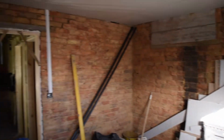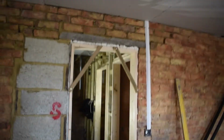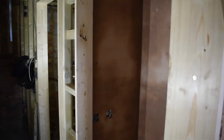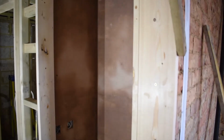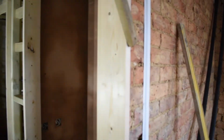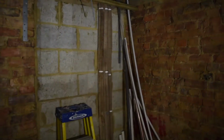This room obviously still needs to be dot and dabbed on the walls. You can see one sheet is cut to size there. It's looking good. And this in here, which has been plastered yesterday, is going to be the cupboard for the water tank. So we're putting in a water tank in there to help keep the water flow at a good level even when two people are showering, or when someone's having a shower while the dishwasher and the washing machine are on, for example. So there'll be plenty of water to be used going around. Don't know if you can also see a lot of the copper pipe work there is wrapped.